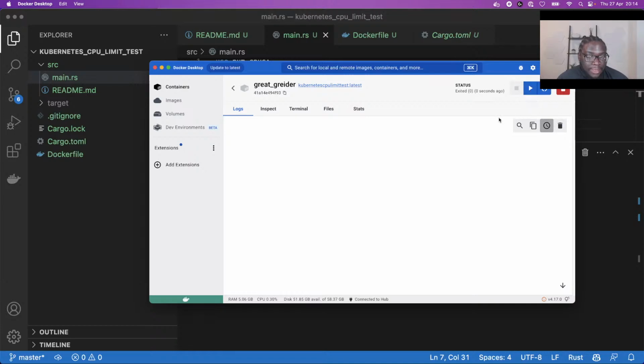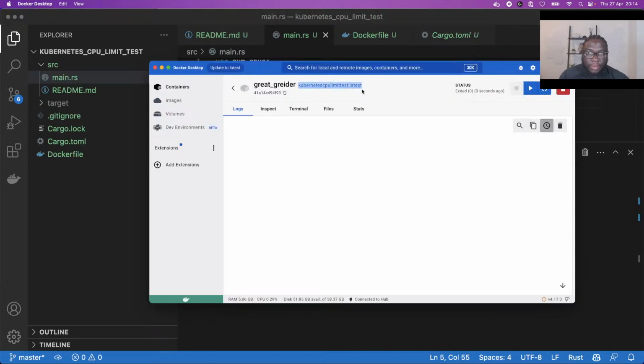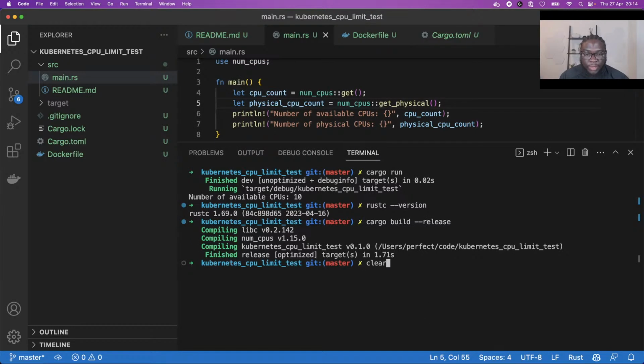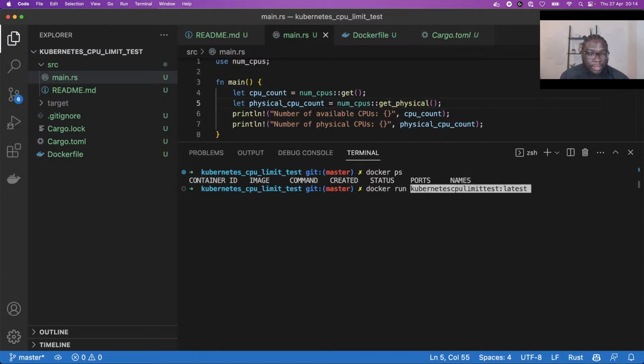I mean, this looks okay. Let me see. Where's the name? I'm just going to try running it here. What's that called? Docker run. Actually, hold on. Okay, Docker run. What's Docker run again?